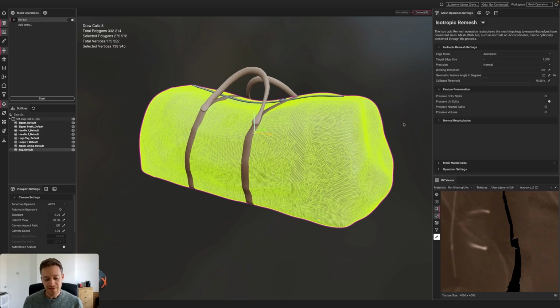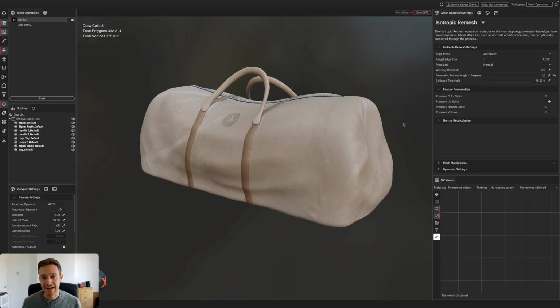So you can see that we have many different ways to remesh assets here in InstaLOD. We saw that we have the remesher, which lets you create real-time ready assets with a single click of a button. We also have quad remesh, which lets you reconstruct the mesh with quad pure topology. And we have isotropic remesh, which is really great for these soft body calculations, and we can restructure the mesh to have this consistent edge length across the asset itself.